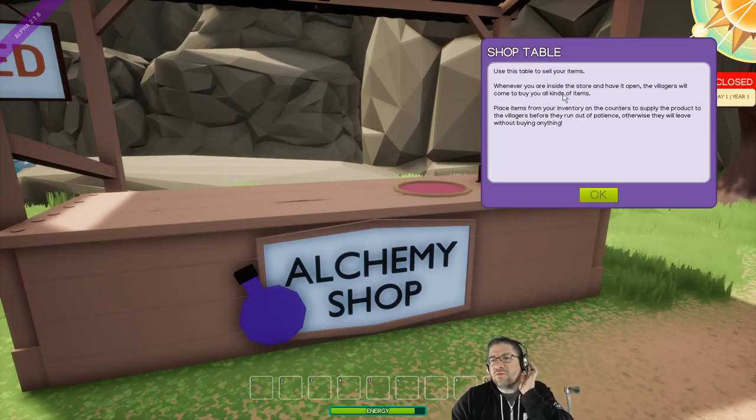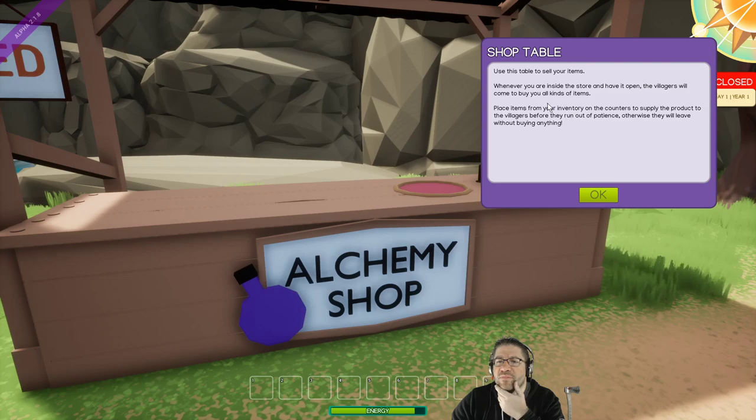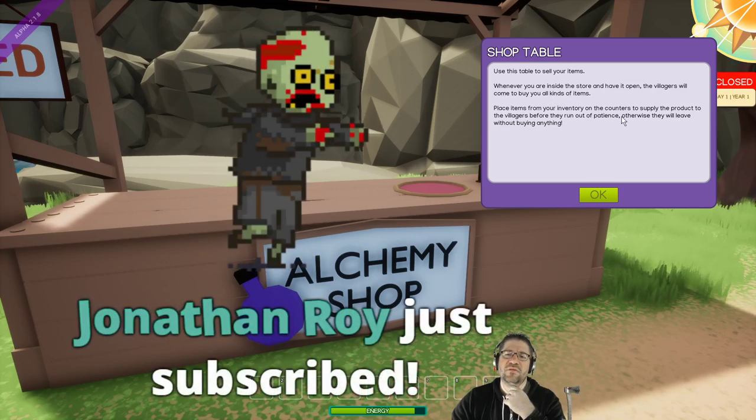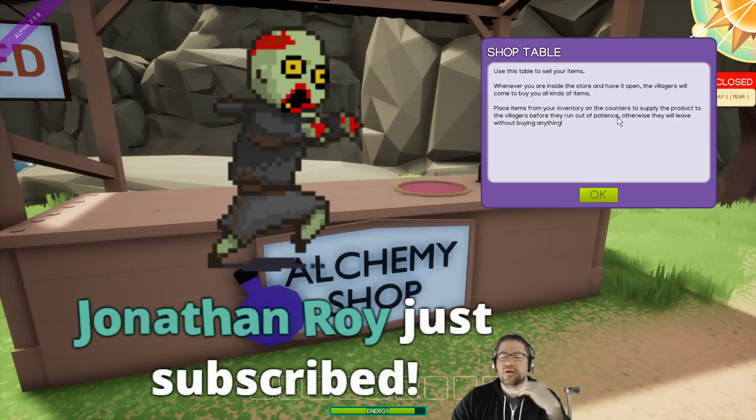Use this table to sell your items. Whenever you are inside the store and have it open, the villagers will come by to buy you all kinds of items. Buy you? Wouldn't you sell me?